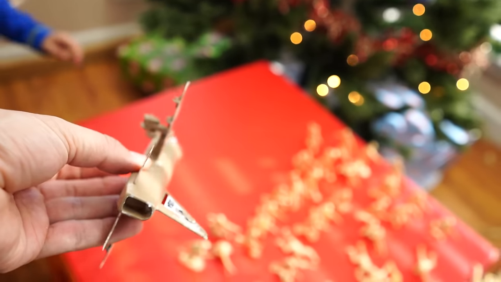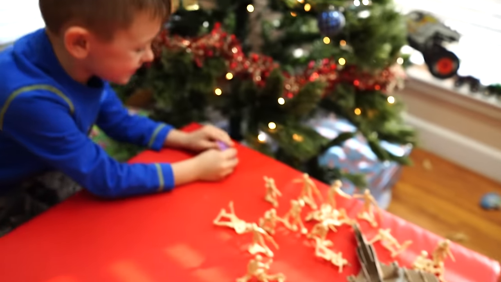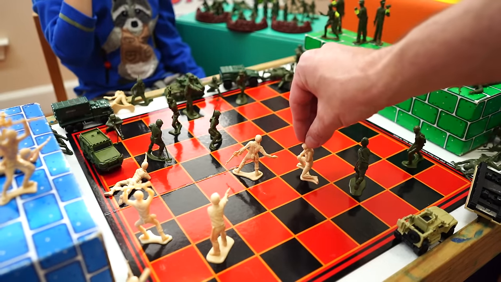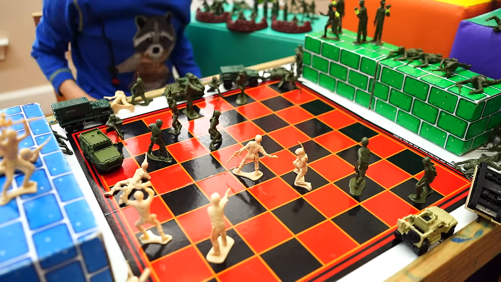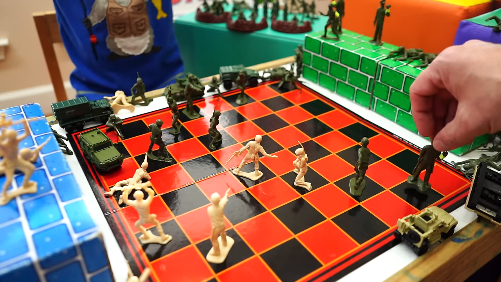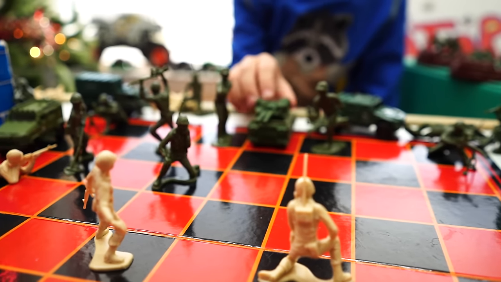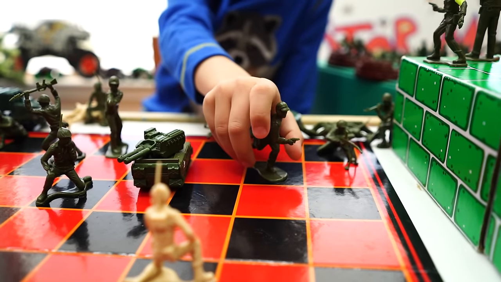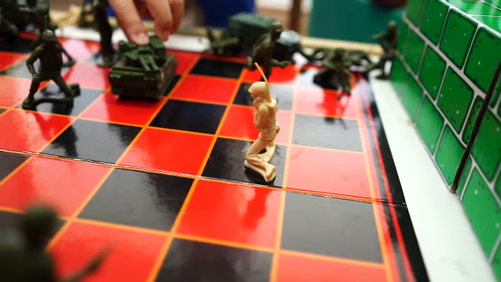I've been hit. I'm gonna move my radio guy right there. Oh, Evan got a guy in the back row, his flamethrower. So you have a general right there. My radio guy right there. Oh, here comes Evan's tank. Well, the tank is also. Keep moving my radio guy right there.